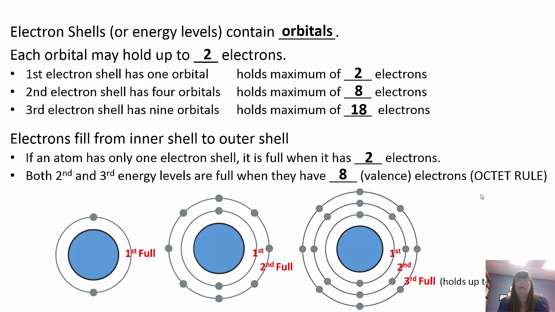that's going to determine how many other elements the particular one reacts with. So if you look at that first picture, that's showing you the first shell is full with 2 electrons. And then the second picture is showing you the first and the second electron shells are full. So you've got 2 in the first one, 8 in the second shell. And the last picture is showing you all 3 levels full, with the first one having 2 and the second and third having 8. Now keep in mind that third one can hold up to 18, but for our purposes it's full when it has 8. We follow the octet rule.